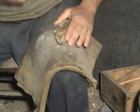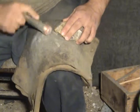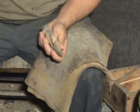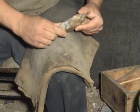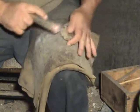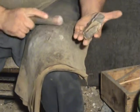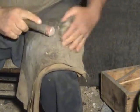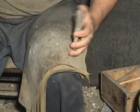Crack right here. There we go. Try to get this big knot off of there. It's not really a good platform. Got most of it. This is the big daddy.